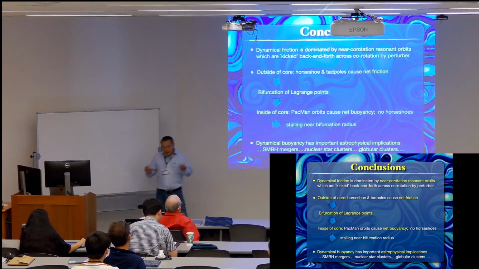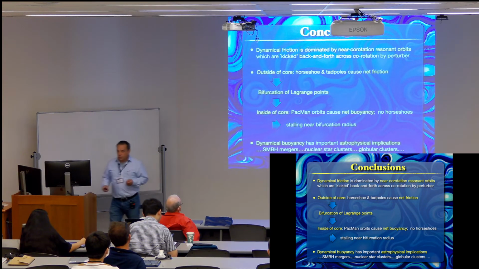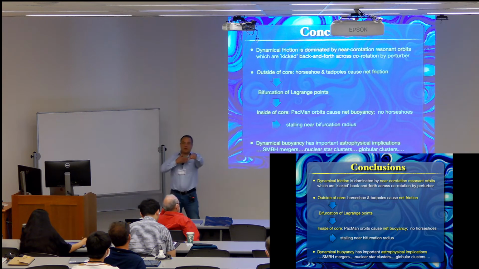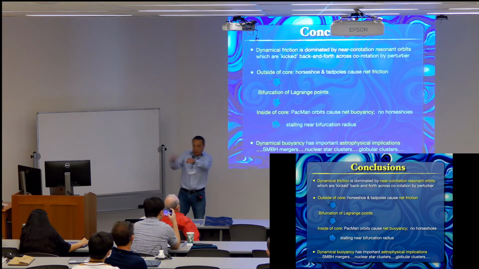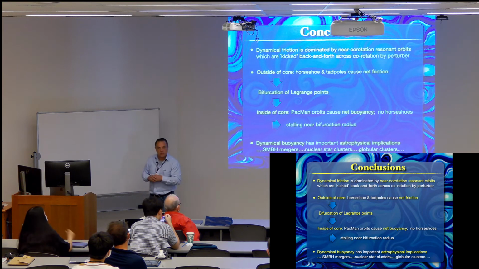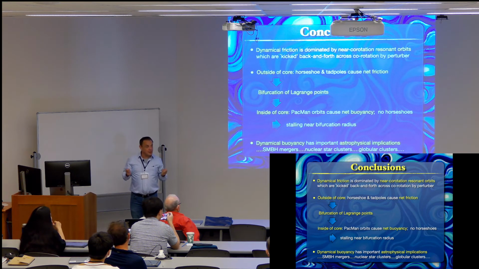I think the correct way to think about dynamical friction is really one in which a perturber pulls particles in and pushes them back across co-rotation, goes back and forth. And the only reason you get a net effect out of that pushing back and forth across co-rotation is because of the gradient in the distribution function. Remember that gradient in the distribution function that appeared in the LBK formula. It's the fact that you have slightly more stars that get pushed out than pulled in.